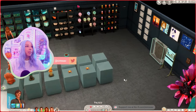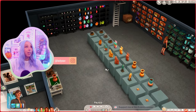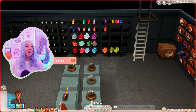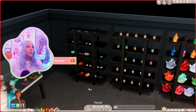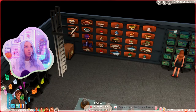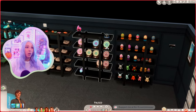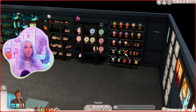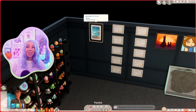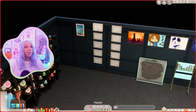Let's get into it. I spent a little bit of time this morning organizing the collections in the legacy house, is what I call it. Even though the whole lot is like the legacy lot, I like to call this the legacy house. We have all of our collections here, from metals, microscope prints, potions, and crystals. I worked on mounting more fish, frogs, aliens, fossils, seashells, space rocks, snow globes, eggs, simmies, and these holiday cracker plushy things. Underwater prints, one of you said that was a collection, so we can work on that too. These are the birth certificates from the generation where we had to have 10 kids.